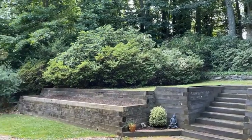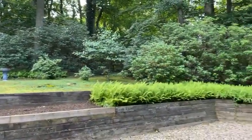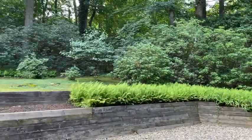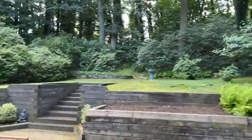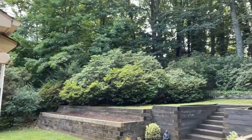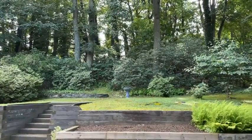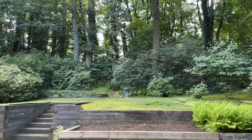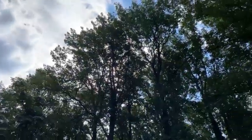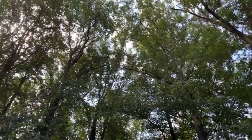There it goes. So we have deer, wild turkeys. If you don't know about the wild turkeys, you'll find out after you buy this house. They're beautiful and they're special, and it's kind of like a Barclay attraction, but they love it in here. And the deer, there's a lot of deer, but they don't cause any harm. You just see them occasionally. I saw one last night right over here. So this is beautiful, and the lot goes way back, and then we really back to the other side of a cul-de-sac, so there's just nothing happening. Look at this beautiful mature canopy, healthy trees, really, really beautiful.